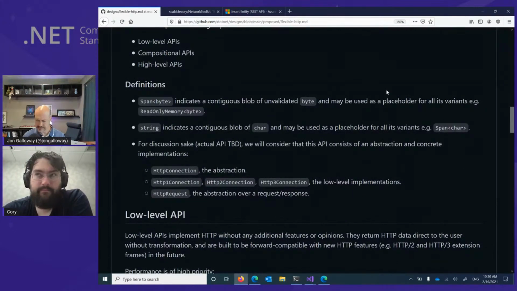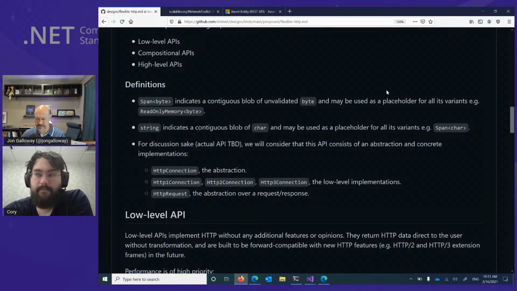And part of the performance changes in here is that HTTP client has a whole lot of allocations that are completely necessary just to use it. You have the request and the response message, the headers that you put into it, the content, all these sorts of things.